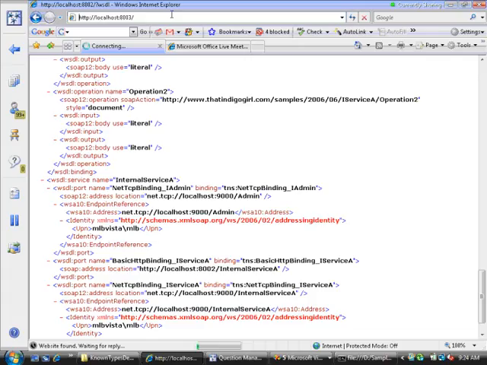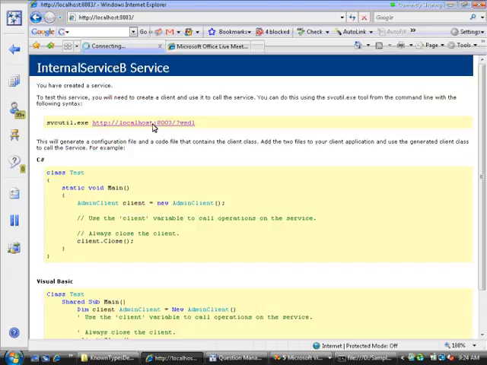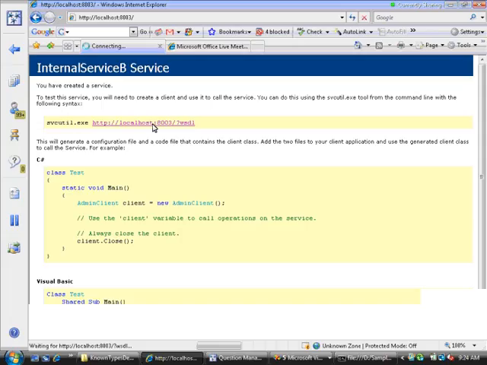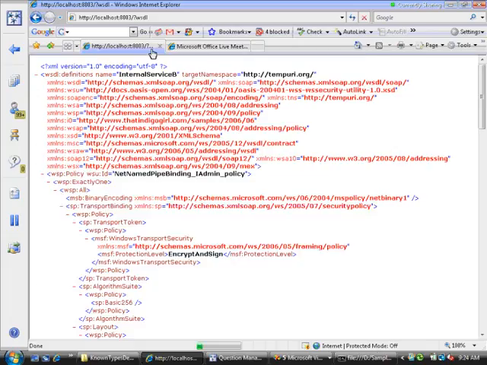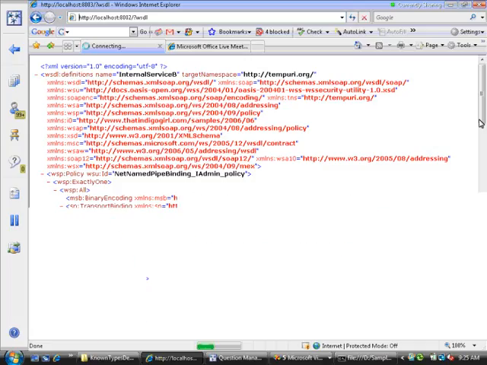And what this will do is show me my default page that allows me to browse the WSDL for a particular service, because we've enabled metadata and we've enabled HTTP browsing. So this will just generate from scratch the WSDL, which is why it takes a moment. And when I click on the WSDL, it will show us what that contract looks like. Actually, this one in this case is Internal Service B. Internal Service A was at 8002. So I can actually refresh this and it will generate the WSDL for 8002. So those were the two services that we exposed.